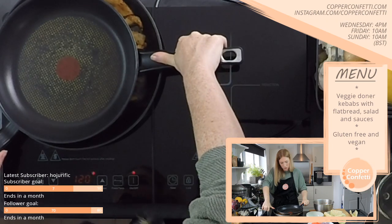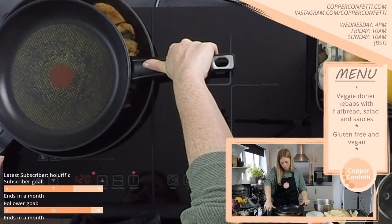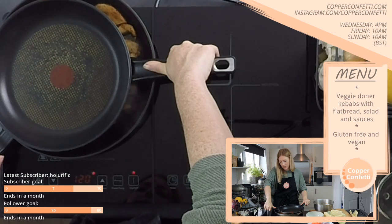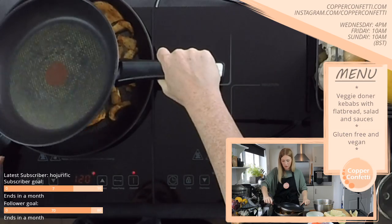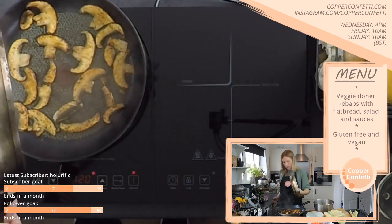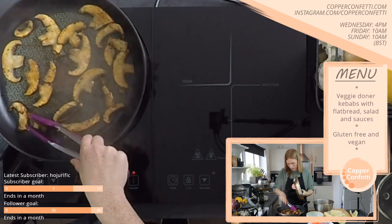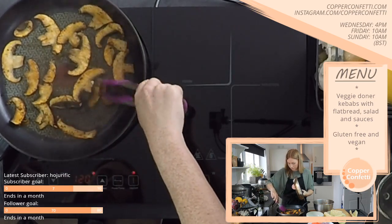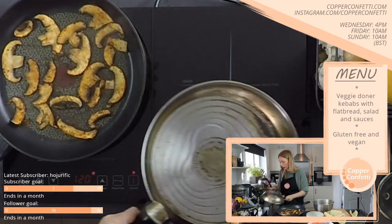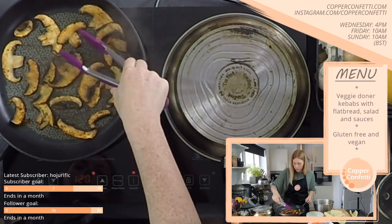One's over this side. I'm intrigued to see how all of this goes together. Hopefully it'll be quite tasty. Yeah, you can hear the liquid coming out now. How good do they look? I think they might be good to go actually. I was considering turning them over, but I'm not sure actually. Maybe I could do. Right, hold on. Pop that out the road, and then.